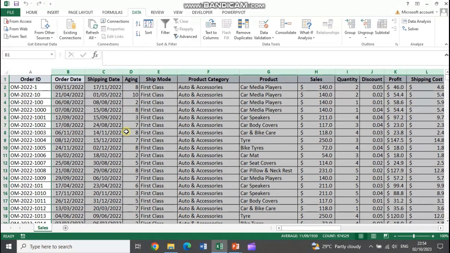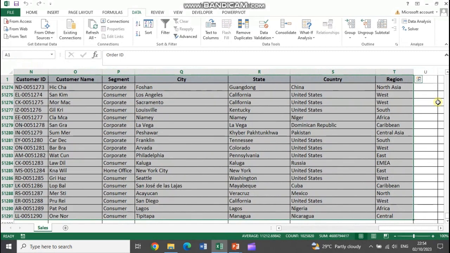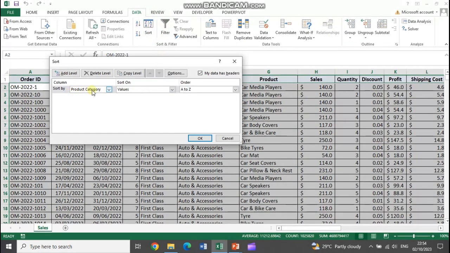Now the next scenario we are looking at is that we want product category wise, product wise sales total. What is the total sales? So again, we will have to highlight the whole data. We'll go to data, custom sort. We have already sorted the data as per product category, and now we will add another level.